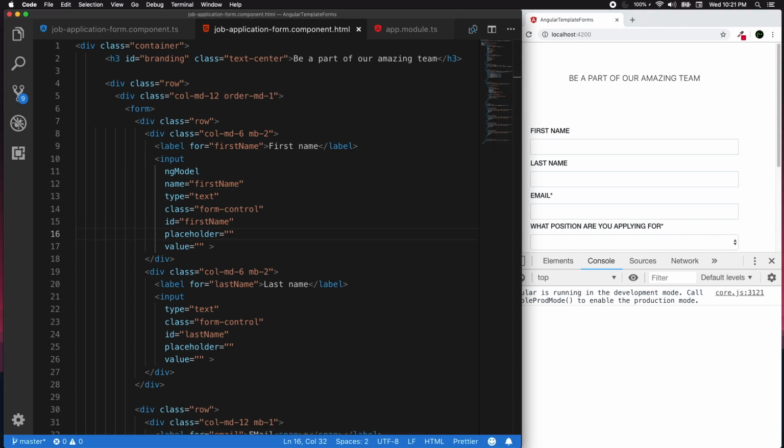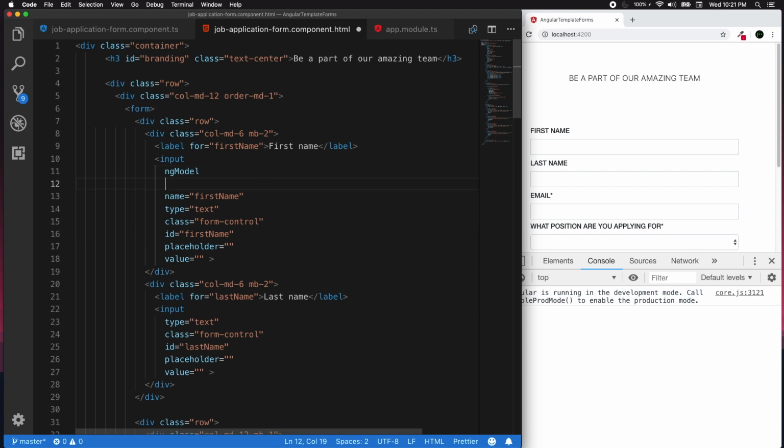Right, now we need to first create a reference to our ngModel, and the reference is nothing but a template variable. So to do that, all we need to do is create a template variable called firstName. So firstName will be the name of our template variable on the input field right over here, and we need to assign this to our ngModel, so that ngModel will make use of our template variable.